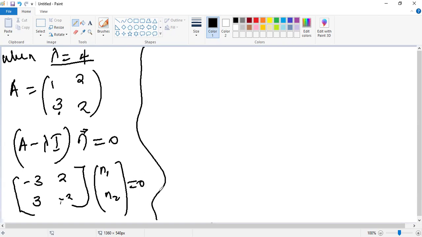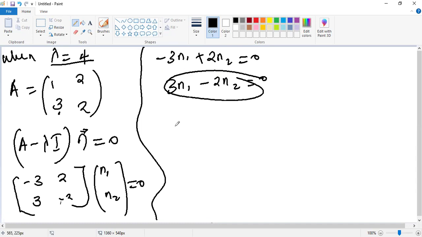Okay, fine. Let's come and multiply. This will give me -3N1 plus 2N2 is equal to 0. And this other one, I don't even need to write it because it's like the opposite of the other one with respect to the signs. When you negate this one, you get whatever is up. So let's just use this first one. Are we together? So -3N1 is equal to -2N2. The minus and the minus can cancel out. So we can have our N1 being equal to 2 over 3 N2.